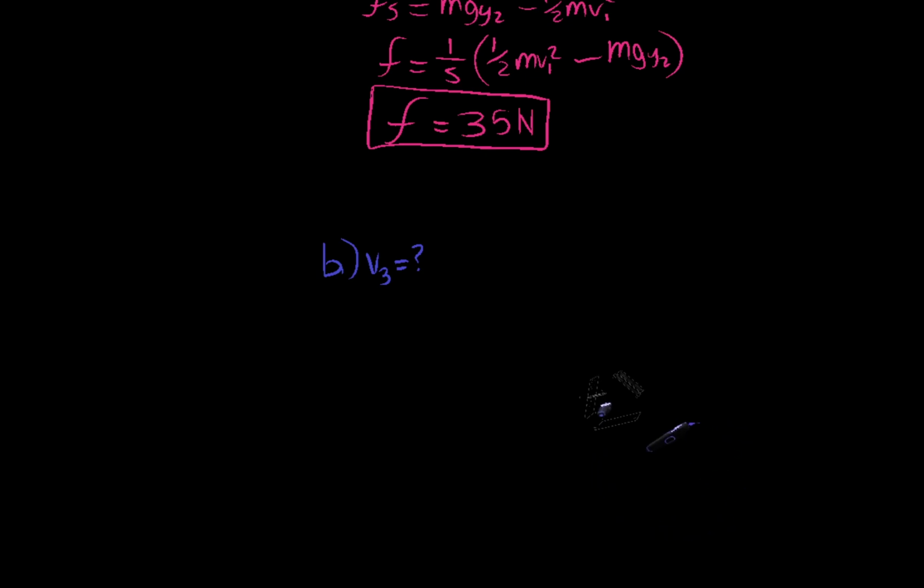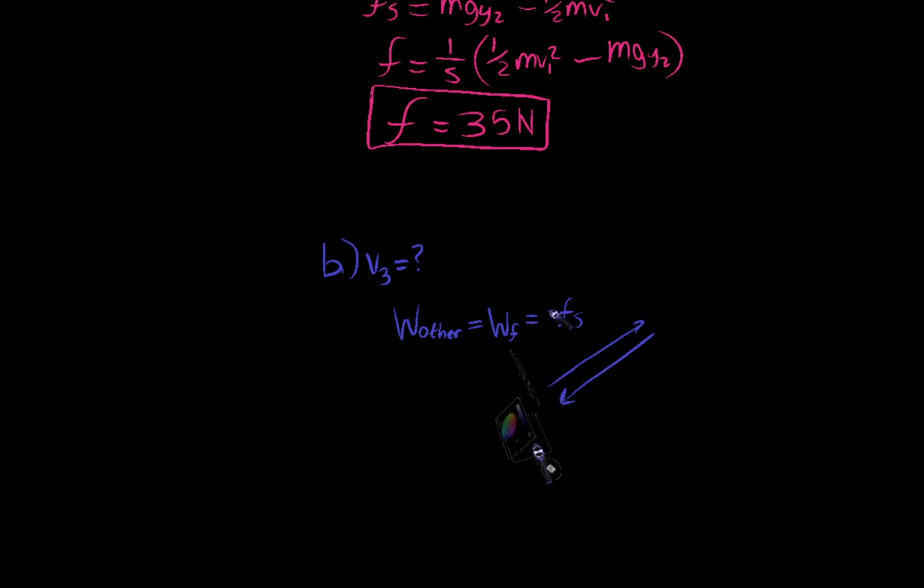So as the box slides back down from point 2 to point 3, friction does the same amount of work on it as it did on the way up. This is kind of a clever trick. You don't have to do it this way, but if you think about it, that is true. Work other on the way down is also going to be the friction force times the same distance, and it's working against it, so it's still going to be negative. And so the work other from point 1 to point 3 is going to be the work done from friction on the way up, and then the work friction done on the way down. And so if each of these is Fs, or negative Fs, then if you have two paths, two times that it's happening, then you just double that.